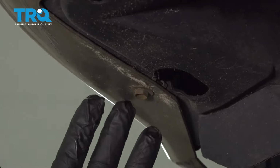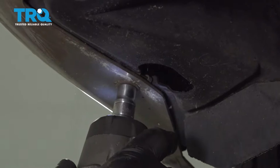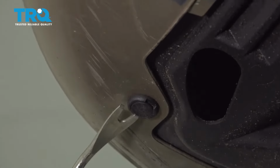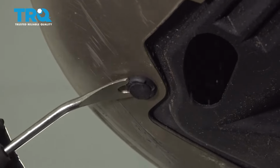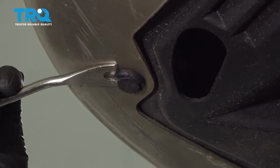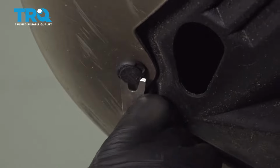On the bottom passenger side of our bumper, there's a 10mm bolt that goes through a metal clip on the back side. Just go ahead and try and remove that bolt. Using our trim tool, I'm going to go ahead and release this little plastic lock button. Pop out the center, and then the insert will fall out.